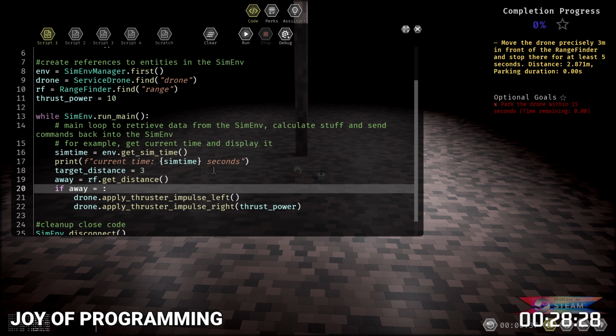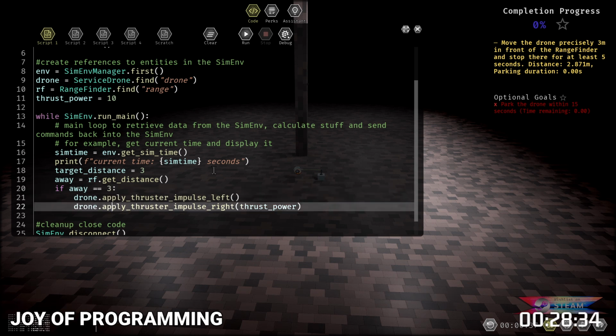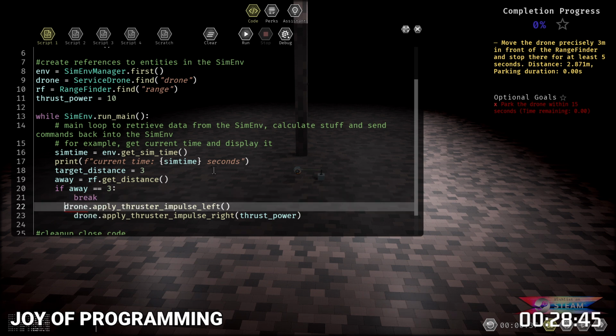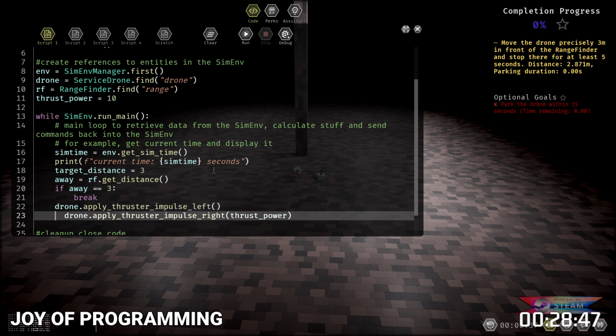Can I break? That's the one thing. If away equal to 3, can I just break? I probably have to unlock the other things, but can you break out of the loop? Or do I need to unlock that? We'll just leave that there.